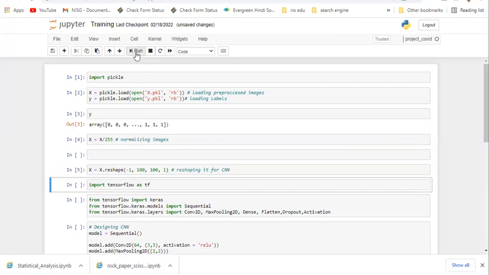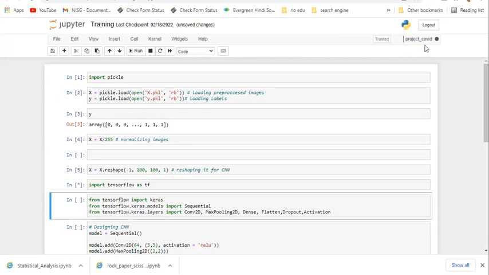Now let us import TensorFlow. So we are importing TensorFlow as tf. For this project we actually made an environment, and we are uploading all these things into that environment, the project coding environment.